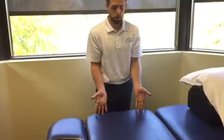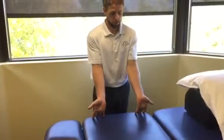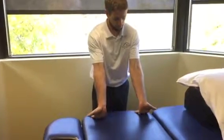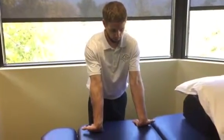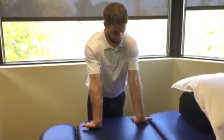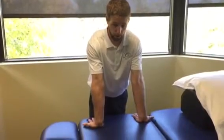Now I'm not putting a lot of pressure on my hands. I'm just going as far as I can comfortably. You see my elbows start to straighten, and if I'm able to, I would start to push my palms. So as I do this, I'm gradually putting more and more weight through my hands.